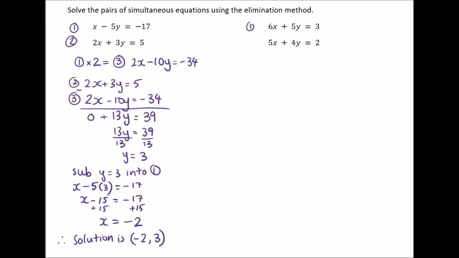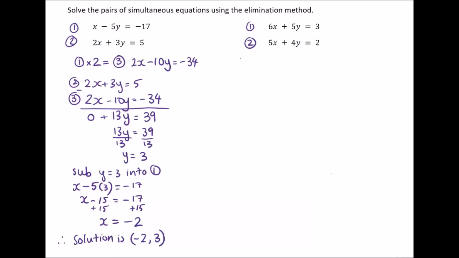Let's number our equations 1 and 2. We need to decide which variable will be eliminated. We can choose in this case because neither of them have the same coefficients. Let's eliminate y because 5 and 4 are smaller values than 6 and 5. It'll just keep our numbers a bit smaller. So looking at equation number 1, our y variable has a 5 coefficient. And in equation number 2, the y variable has a 4 coefficient. And we need them to be the same.